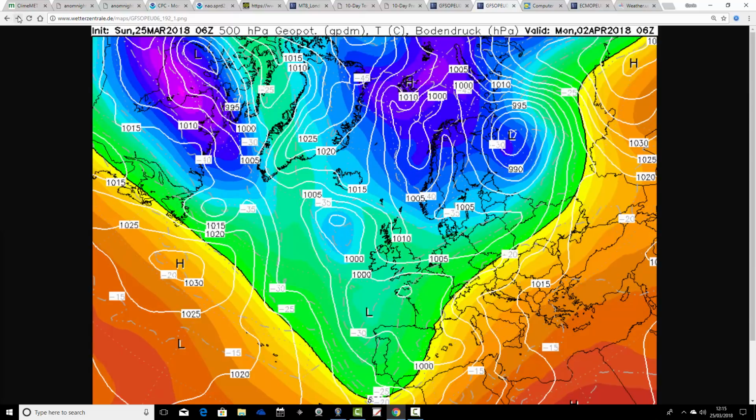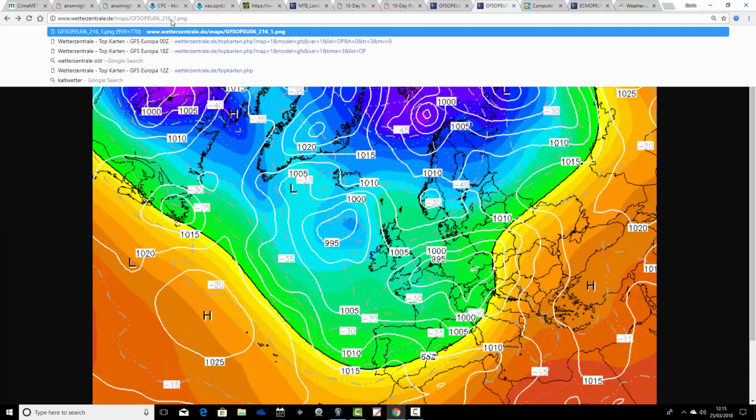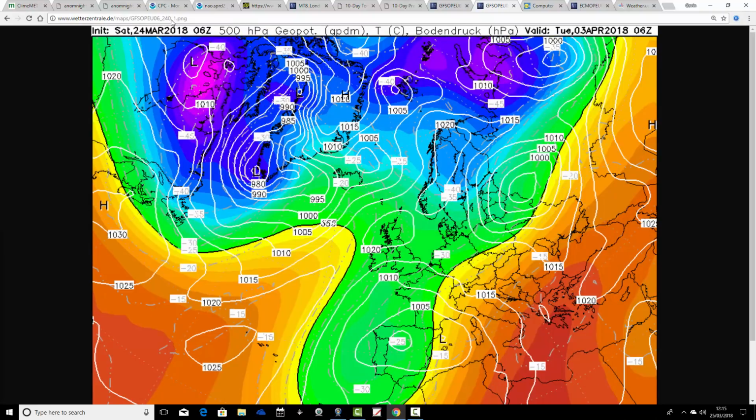This is Easter Monday, when again we've got low pressure to our south, the ridge is pushed down from the north, and the cold air is coming down from the north with that ridge. That's just a little bit beyond Easter to Tuesday the 3rd of April, when we've got low pressure across the south. We are bringing in this easterly wind. I think there's a little bit of wintry potential, even for southern parts of the country, would you believe, with this particular run of the GFS. We'll have a look at the precipitation type forecast with the weather outlook in a moment.